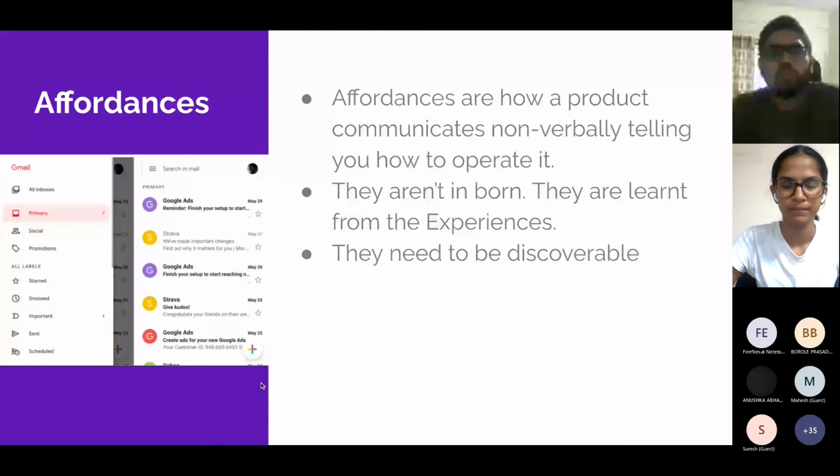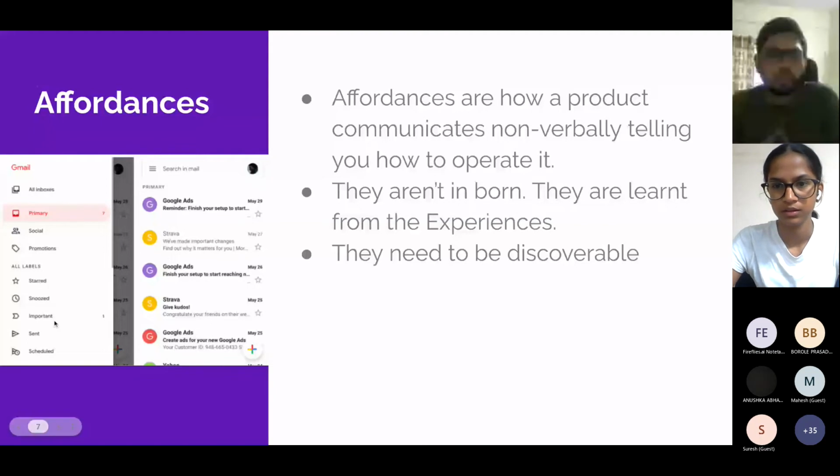So what happens is, once we see this hamburger menu icon, we already have prior knowledge from using other apps that this is a standard concept used for going through other parts of the app. So clicking on the hamburger menu will open up a menu from which the user can go to other parts of the app. This is one of the examples of affordance.